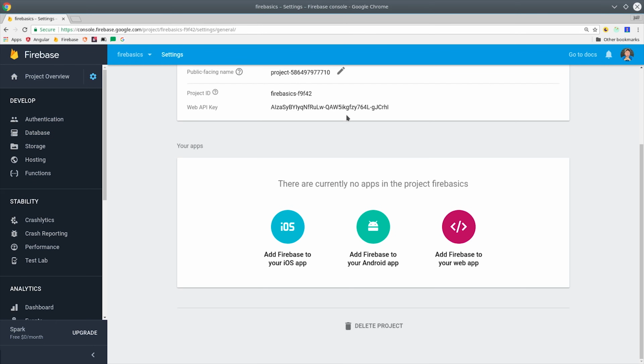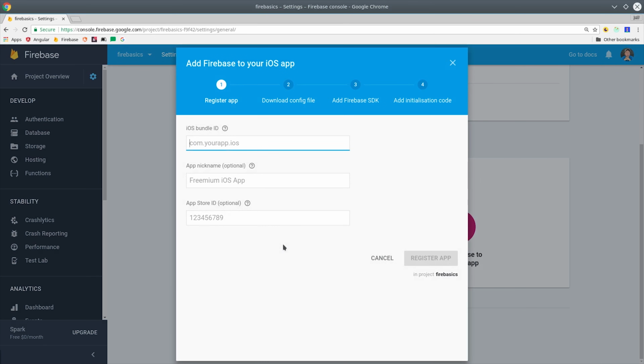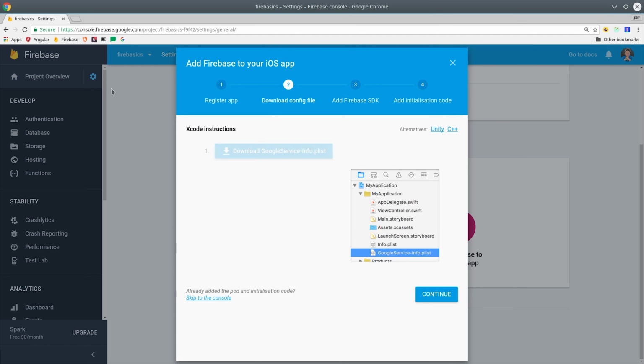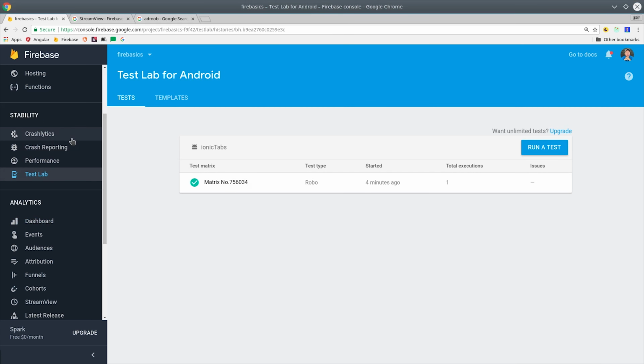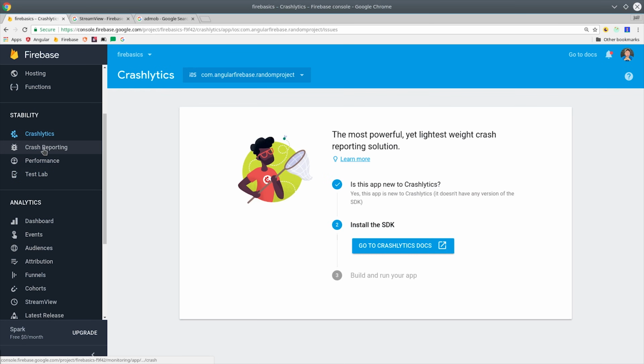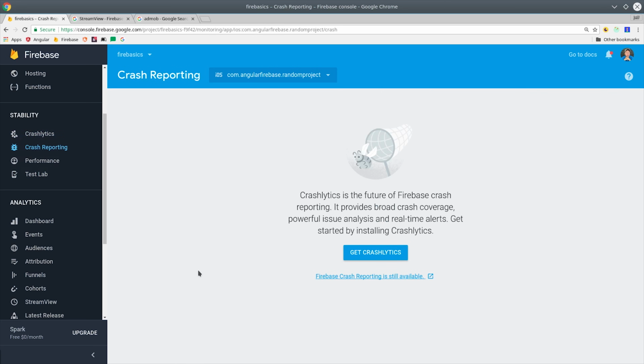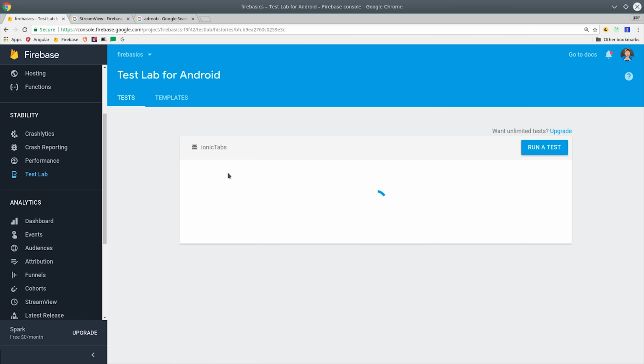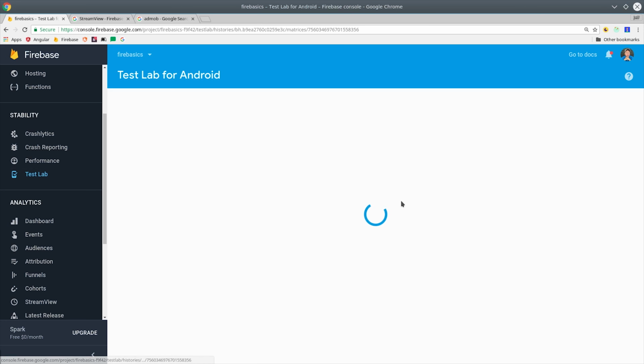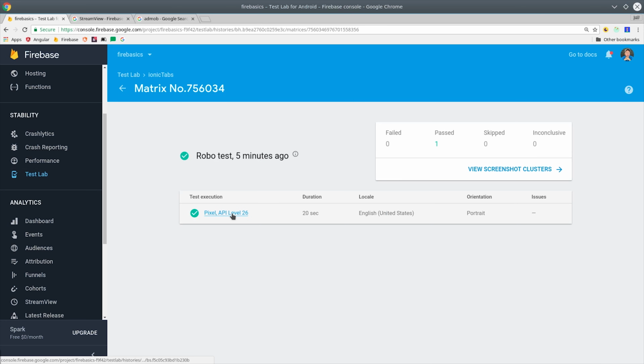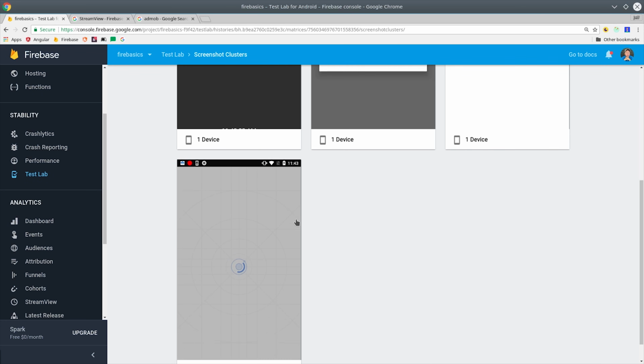So that wraps up the main development resources in a Firebase project: authentication, database, storage, hosting, and functions. But when it comes to native mobile apps, there's still a huge number of features that we haven't even looked at. So let's quickly go over some of the highlights there. The first area is testing and stability. If you're like most developers, you probably don't enjoy writing a lot of tests, but thankfully Firebase has a robo-testing tool where you can just upload your app build, and it will run a suite of tests that look for issues that commonly cause mobile apps to crash, and you can review the screenshot results of every test.